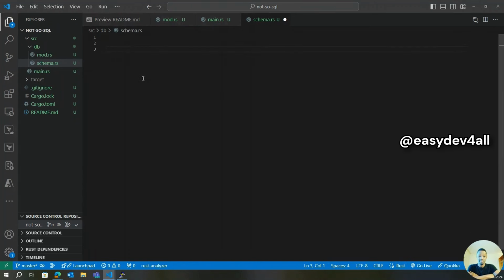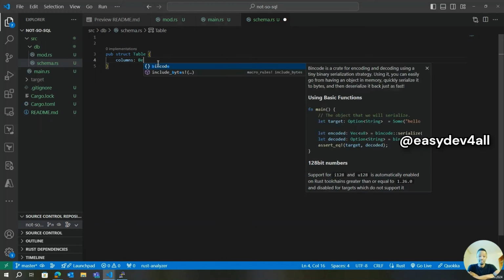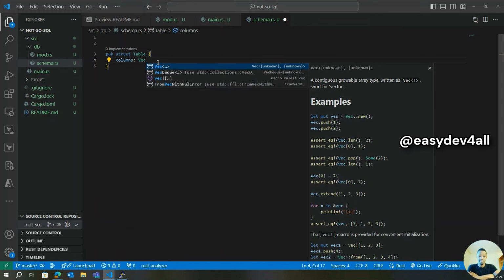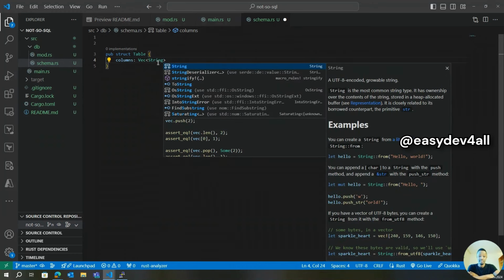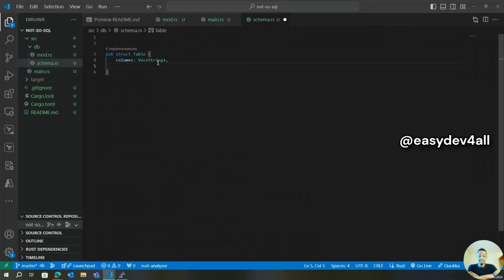Pretty straightforward. I'm going to define a struct and call this Table. Just for IntelliSense, I'm going to add the schema. So let's go to schema and now my table. Within the table, I'm just going to add two things. I can add one called columns. My columns is going to be quite simple. Again, we are really going to work with just one data type, and for this example, it's just going to be string. So my columns can be described as a vector of strings, and I have rows.